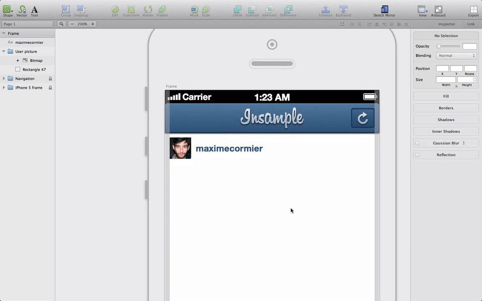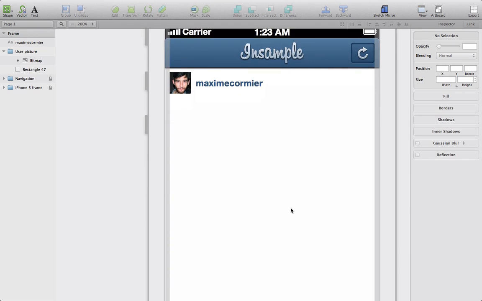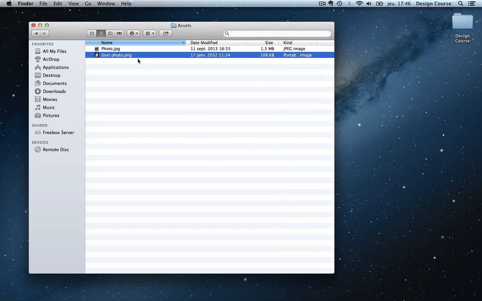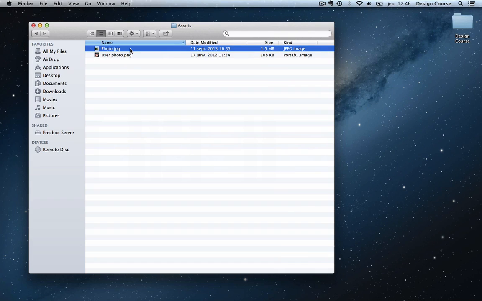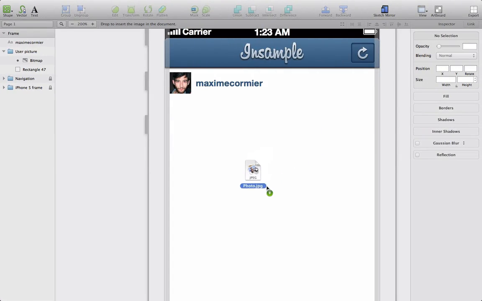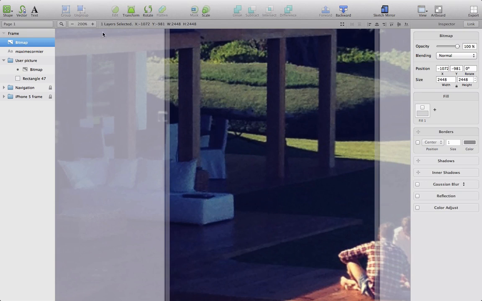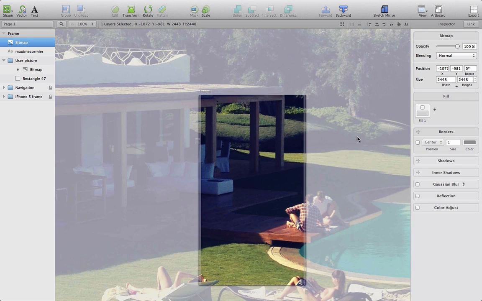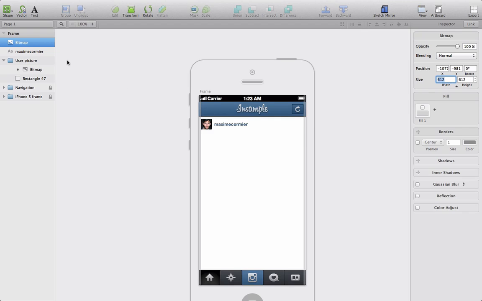Now, we want to have a big, beautiful picture over here. I've provided you with one in this lesson folder, in the assets folder. Copy paste it inside the sketch file. You're going to need to make it much smaller. Give it a width and a height of 612, like this.